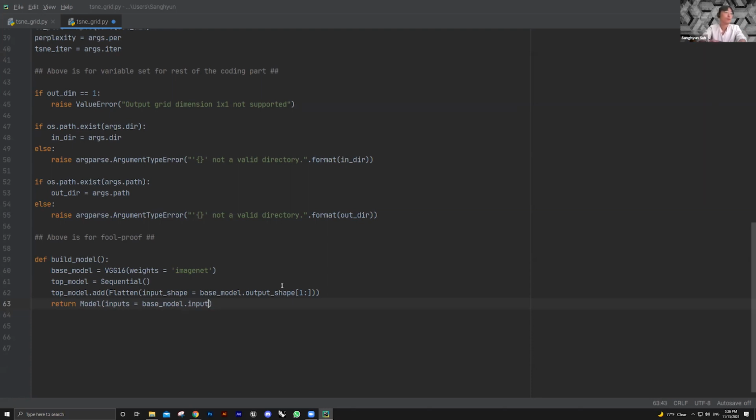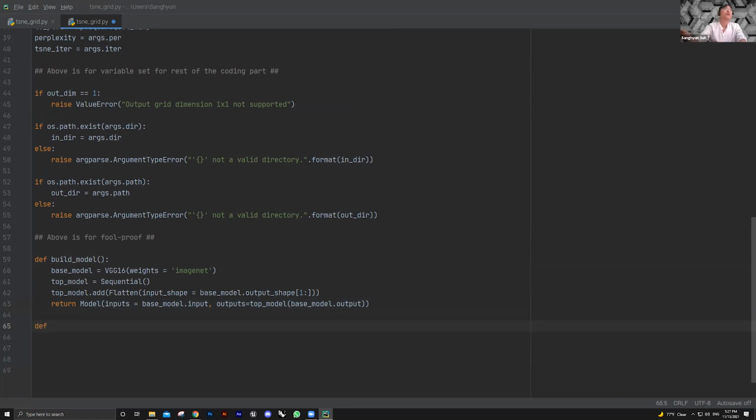So don't get confused. The bracket is the same, and it's returning the model. The purpose of this whole definition is to get this model, right? Okay.